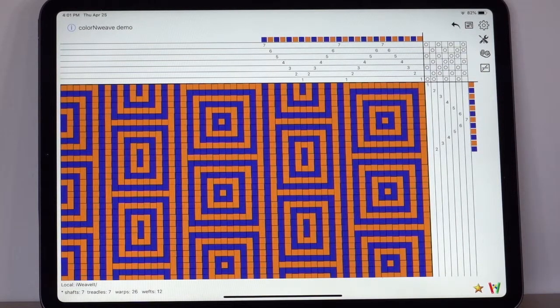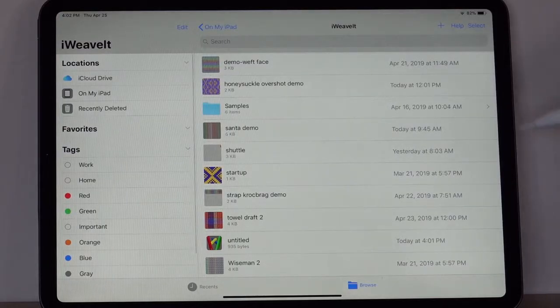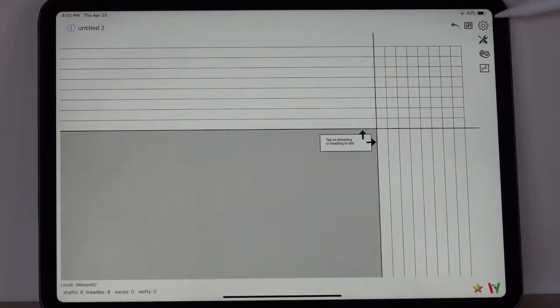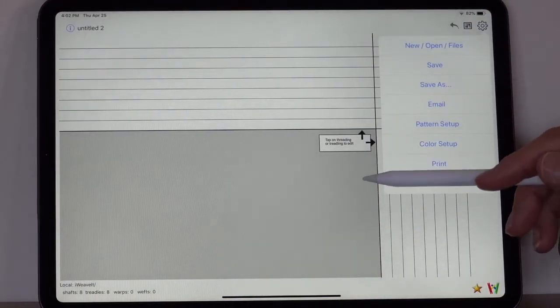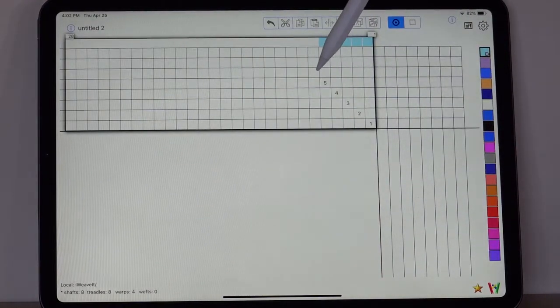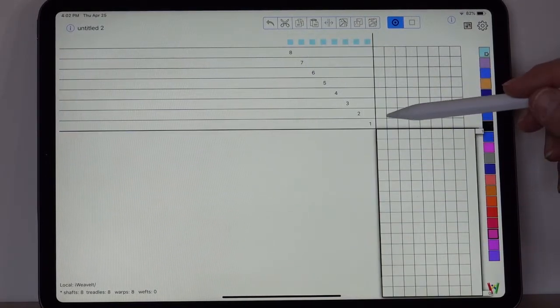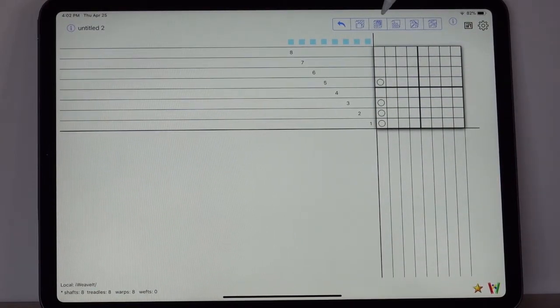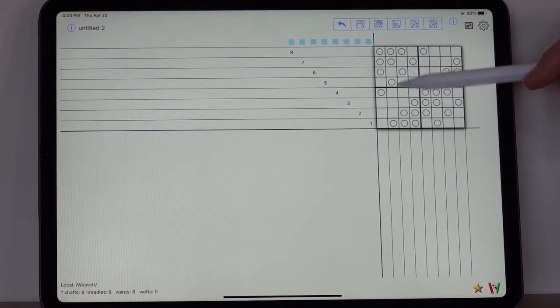You can use it for color and weave patterns, but you can also use it when you want to create a new draft. So I pick Create Document. We'll leave it at 8 shafts, and using one color, I put in the threading, the treadling. Let's put in a tie-up. I've used the third one. Oops, that's the wrong one. I wanted that one to generate a twill from the first column.